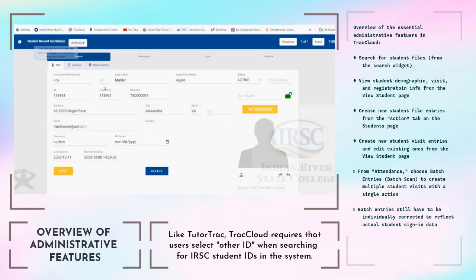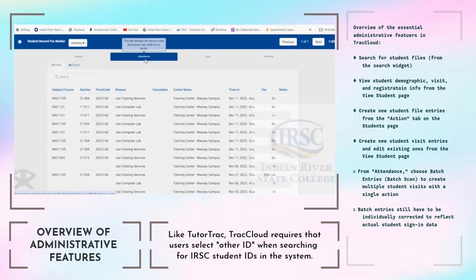By clicking onto their entry, we now have some general information: name, status in the system, are they active or inactive, their student ID, which is kept in the barcode and or other ID fields, their contact information, and the date when the record was created. Other items that may be of use to you, the attendance list will give you access to all of their previous visits.